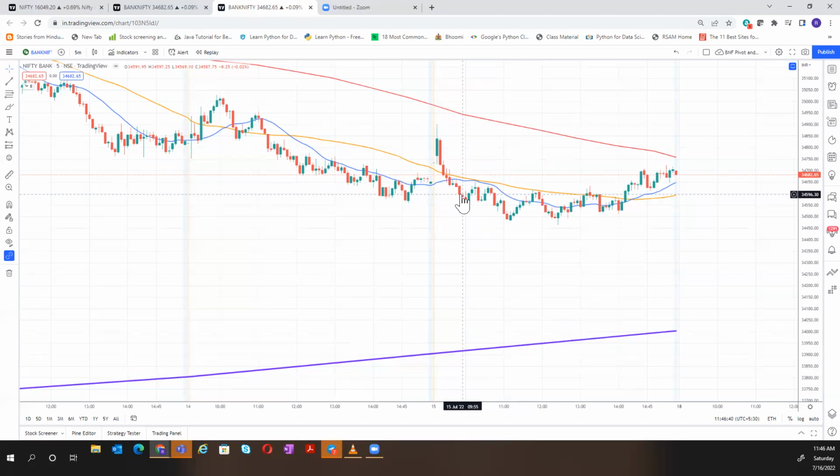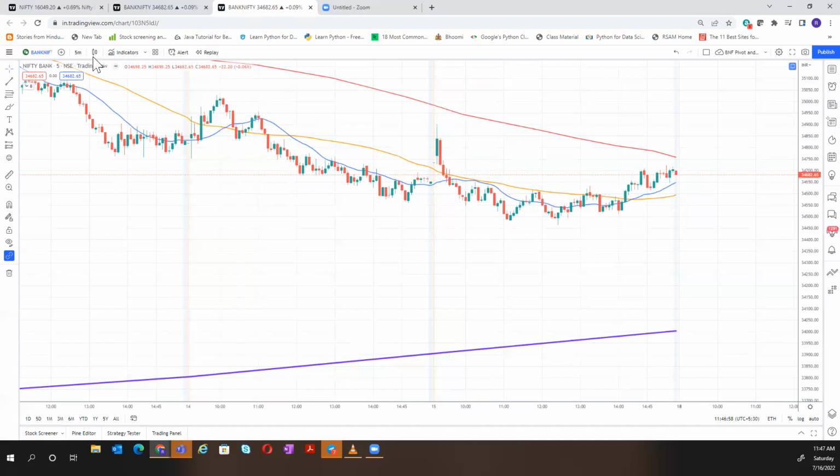In a simple way, it's like you're going for a battle. Is it guerrilla warfare? Is it an all-out attack, or is it a sniper attack? What kind of tools do you need for each warfare? It matters a lot in trading, guys. Now, without wasting time, let's go ahead to our strategy.